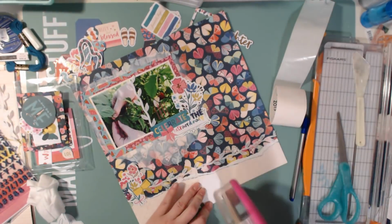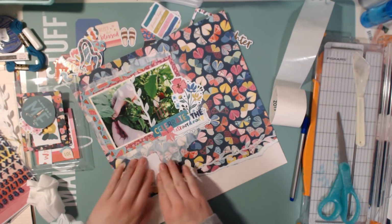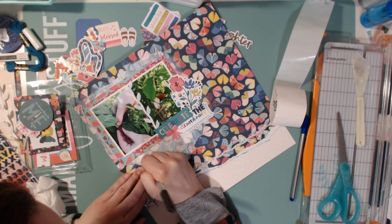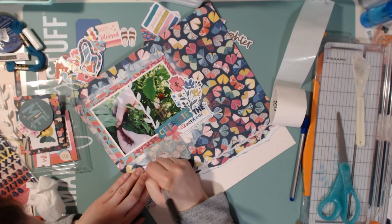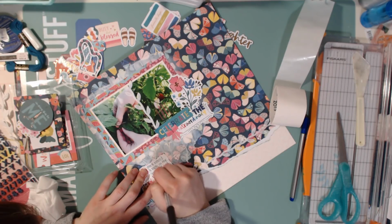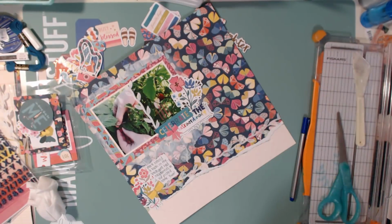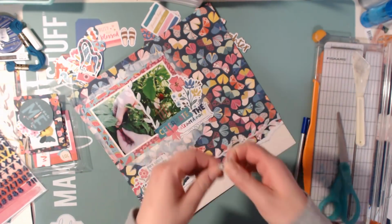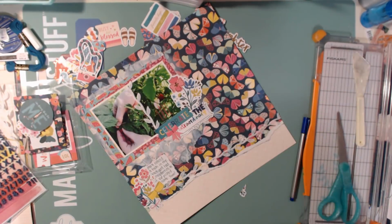Now here, I had this extra piece. This was part of one of the frames. It was like the inside piece of it. And I was like, I'm totally going to do my journaling on here. So I pull out my black marker and I write out, Mark noticed a bush in the backyard had raspberries on it, so we picked some. Yum! Very simple journaling.